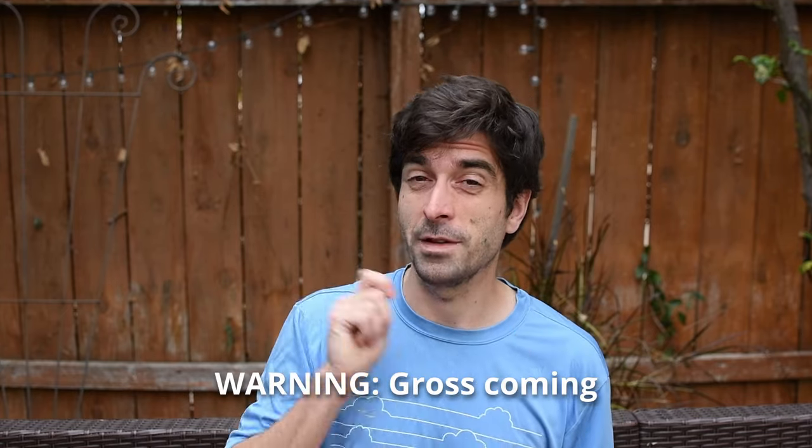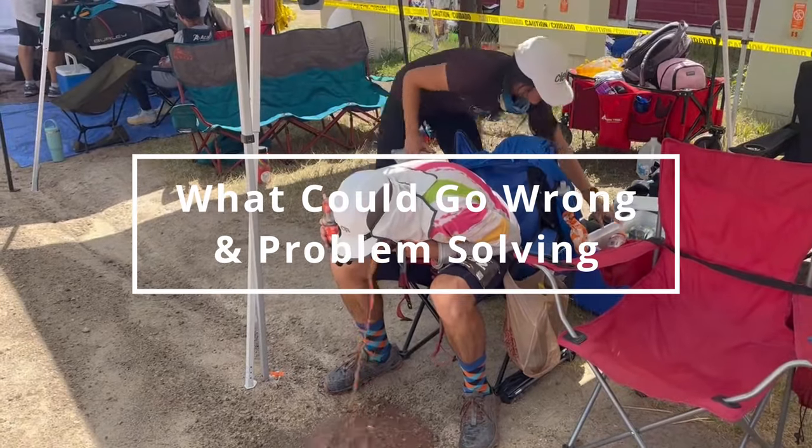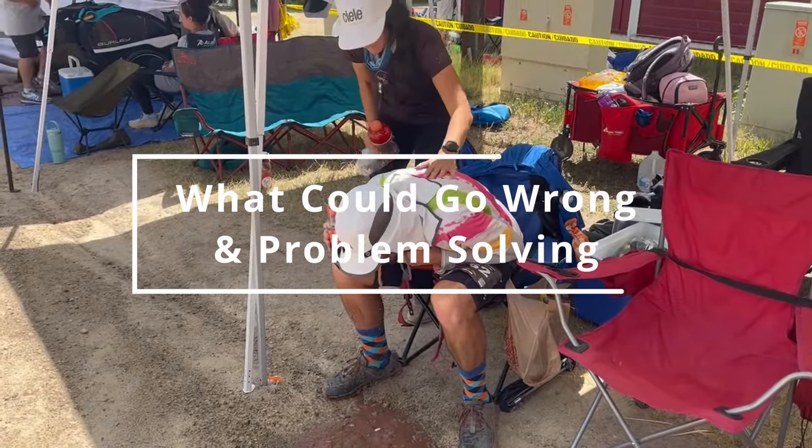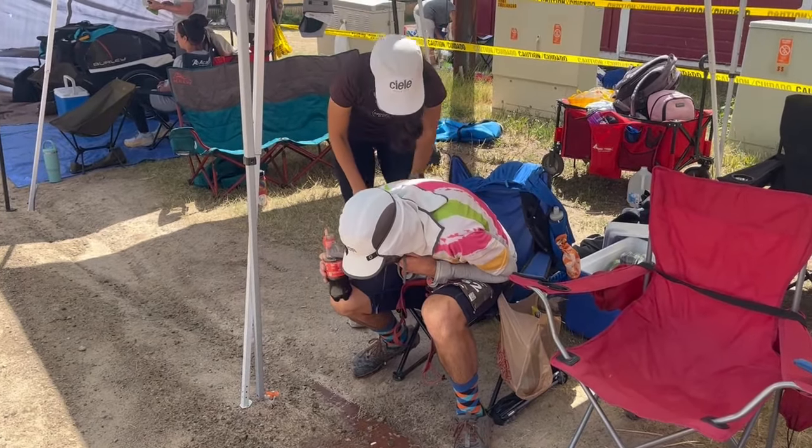I have coffee before a lot of my runs. Coffee is not a source of energy — don't get fooled, it will wake you up but it won't get you to the finish line. The great advantage is that it'll help you clean the pipes. At a high level, the strategy is: do you need to eat yes or no, how much do you need, and make yourself a high-level plan of calories needed per hour or per mile. You can set reminders on your watch every 20 minutes.